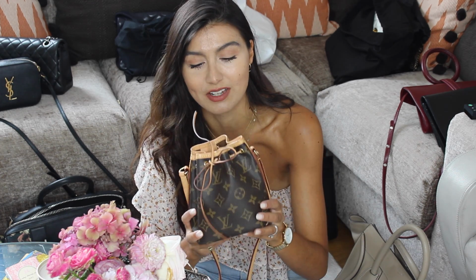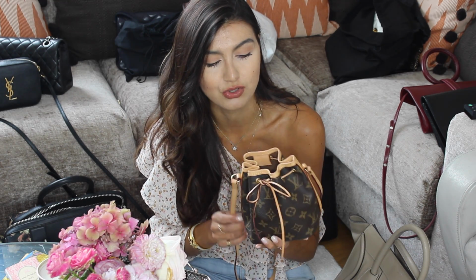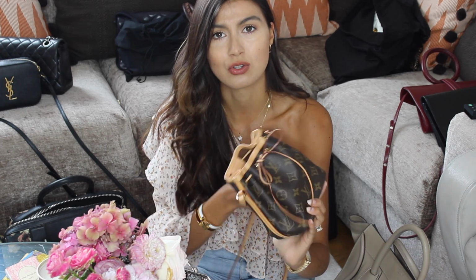It's so deceptive. Again, it's got a lovely grained leather, so you can scratch it, you can chuck it about, you can do pretty much anything to it, and it's so resistant. I think that's what's great about Louis Vuitton bags, they really are durable, and the leather's really sturdy. It's got a nice long strap again, so you can wear it in that super chic way. I'm going to insert some photos of me wearing it because I wear it a lot. I just love that classic Louis Vuitton print, the logo. It's super classic, and it's neutral, so it goes with everything, and I love it.